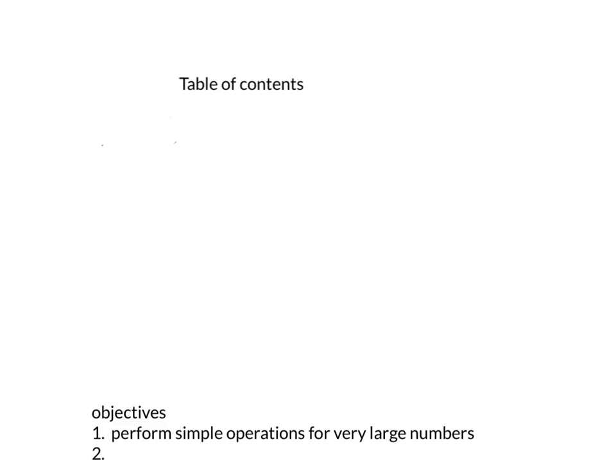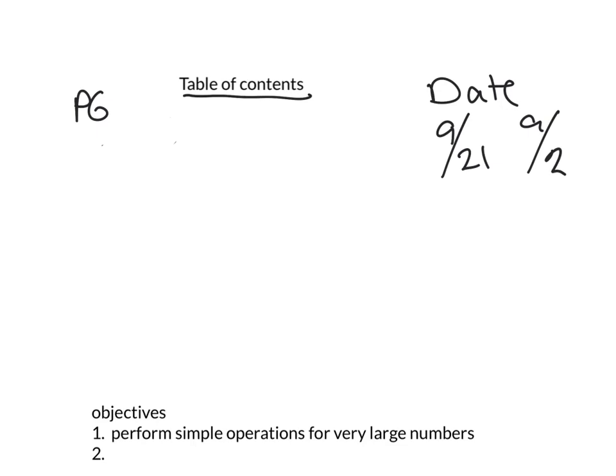In your notebooks, in the table of contents, you should have a page and then table of contents and date. Today's date is 9/21. If you have English, if you're XX3, it is 9/22. The kids that are doing English today probably don't have their notebooks set up, so you might not be able to put this in your math notebook, but we will get that set up on Wednesday when you come. So most people are on about page 3.